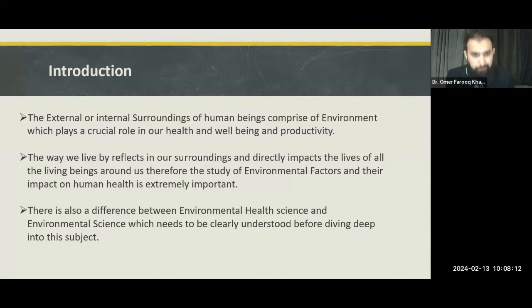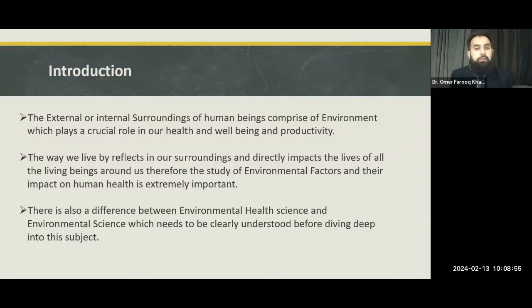So, the way we live is basically what we choose our environment to look like. If we have a very healthy lifestyle, if we care about our external environment, if we care about the place where we live, if we care about the people we live with, and if we care about the animals and plants and all the living things we live with, then the environment we are living in will be a beautiful environment. And if we do not care about our environment, then definitely our environment will start to deteriorate due to human activity, due to our activity.